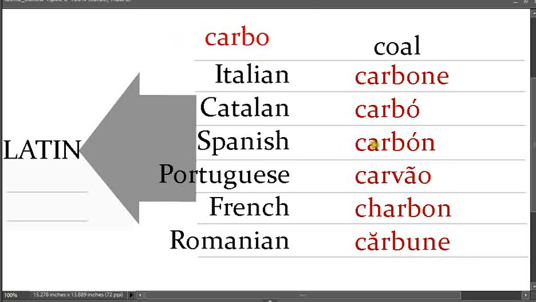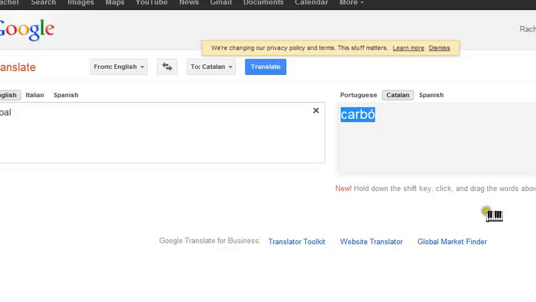Okay. So the next thing that we have here is an N. So I'm going to go and put in the N. And then we have, at the end of the Italian, there's an E, and at the end of the Romanian, there's an E. But I'm not feeling it for the Latin. I'm not putting that in there, because Italian often has an E at the end, and Romanian will often have something like that as well. So I'm actually guessing that the Latin root for this is carbon, which really makes sense. Let's see if I'm right.